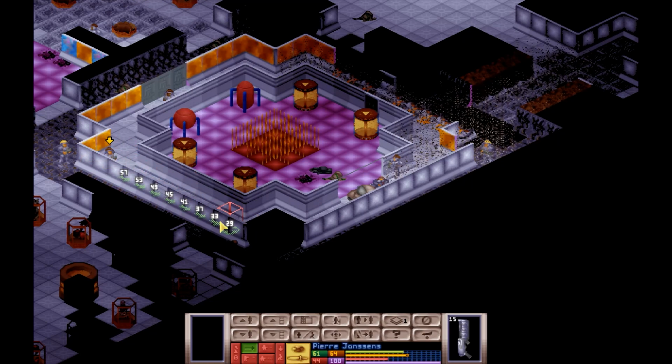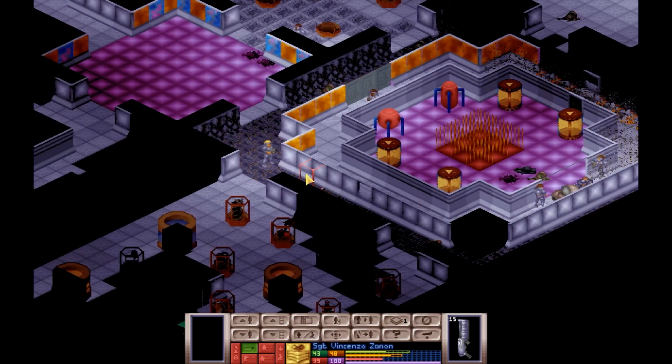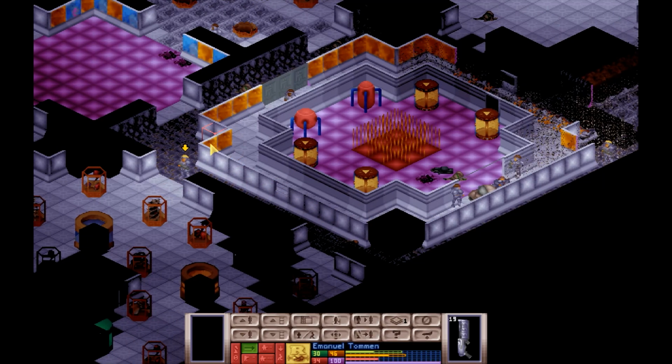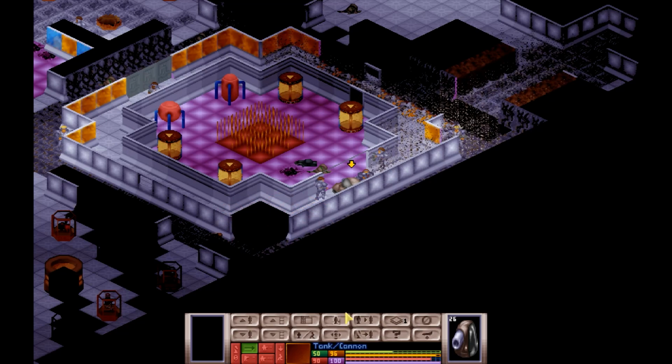Come to here. A couple of you in here ready to go. I don't know where you went. Could be down here around this corner. Okay, come back around here. Wait for that. Because if you're right in this hole right here, I don't want to deal with it just yet.